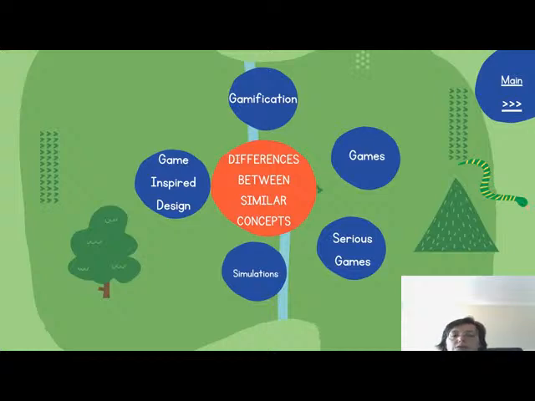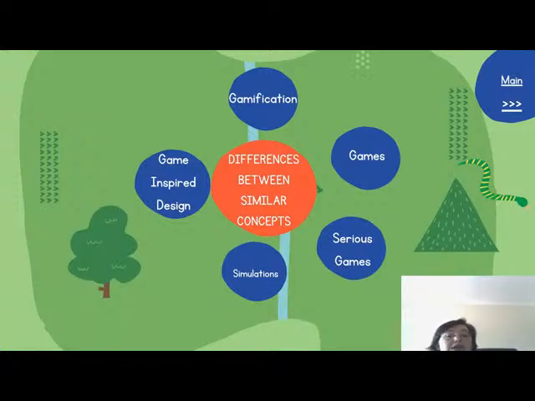Simulations are similar to serious games, but they simulate real world things, and their purpose is user training in an environment resembling real life. You can find these in things like flight simulators, medical simulators, or even engineering simulators as part of specific training, and they are usually used in higher education settings, but could possibly be used in secondary as well.